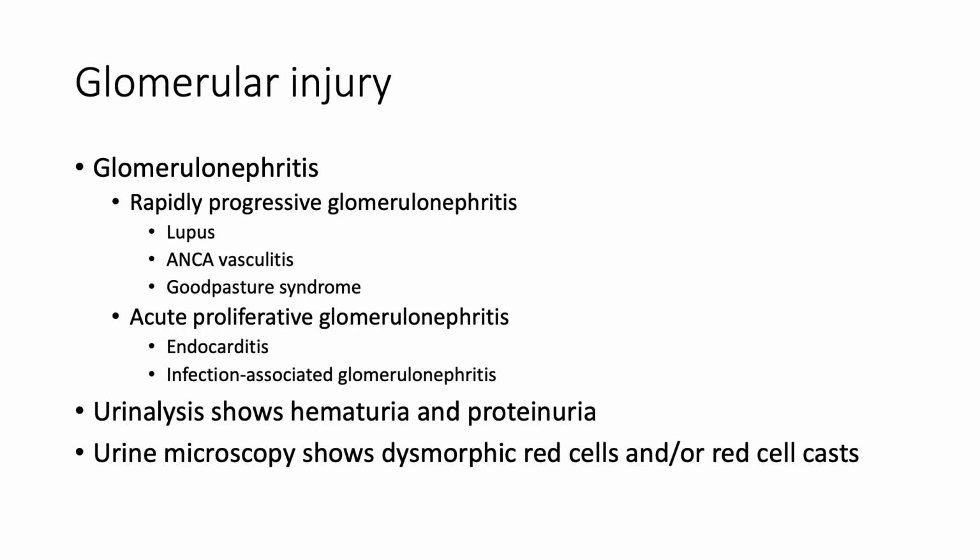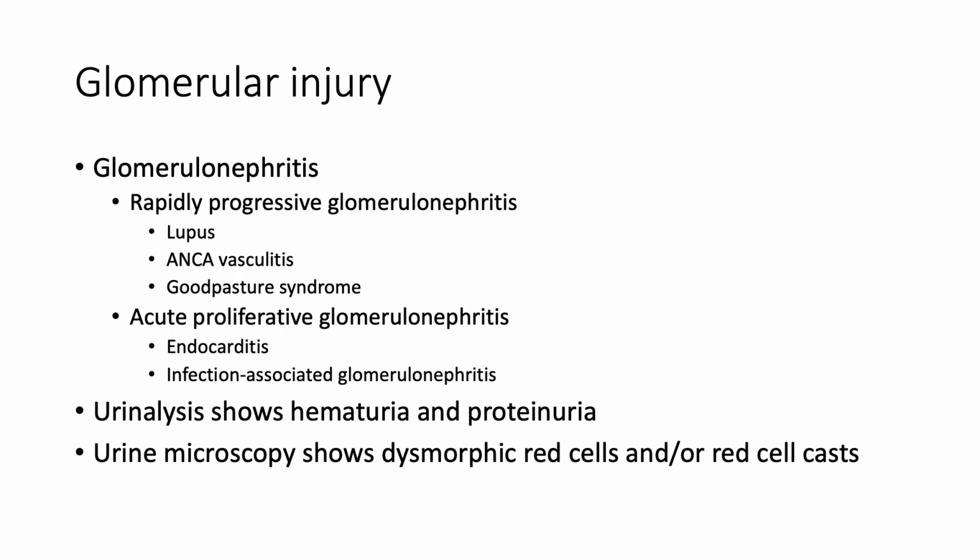So your next type of intrarenal injury are your glomerular injuries, and this is typically referring to like a glomerulonephritis. And there's a few different flavors of those we'll talk more about, but there's the rapidly progressive glomerulonephritis where your creatinine can rise quite quickly, and that's usually going to be from an autoimmune condition like lupus or ANCA vasculitis or like a Goodpasture syndrome. And then there's also glomerulonephritis associated with infections like endocarditis, and staph or strep infections can cause an infection-associated glomerulonephritis.